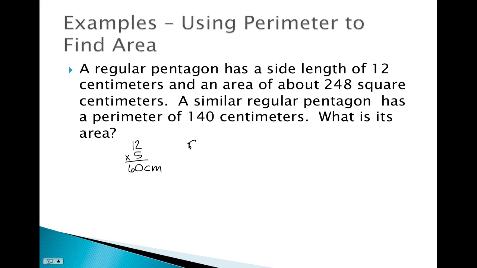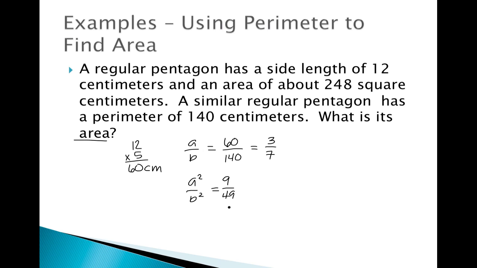We're going to set up our ratio of A over B equals 60 over 140, and this reduces down to 3/7. Now we know the ratio A over B, but we want to figure out the area, so we need A squared over B squared. Let's square our ratio. That's going to give us 3 squared over 7 squared, which is 9 over 49. So that's how the areas of these two pentagons are related to each other.